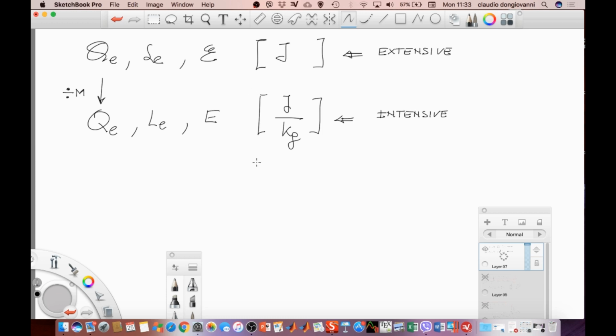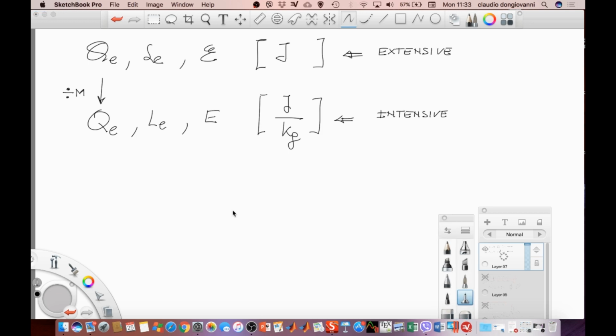In the same way, we can talk also about the properties of our system. Do you remember, or better, are you able to give me a list of some properties of our system? What are the properties of a system? Make me some examples. Let me some names. Pressure. Unit of measurement? Better. Bar, megapascal, okay.